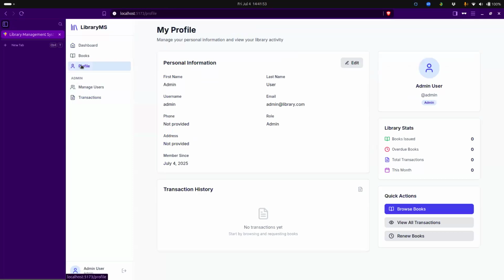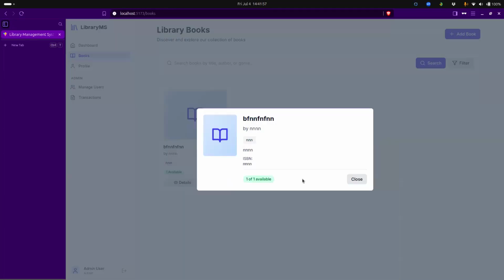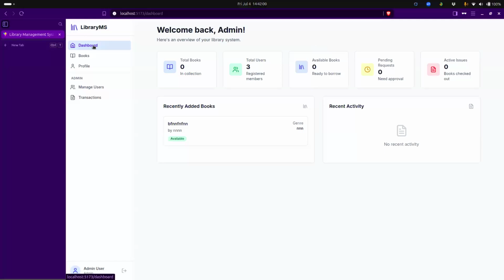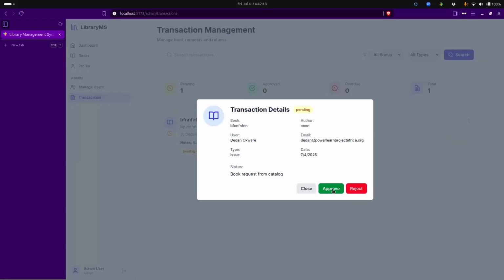You can check everything that you need about the book, the details and everything. Check the dashboard and everything. The dashboard for the user is different from the dashboard of the admin. I'm seeing something here that is not syncing well, but I'm going to check that later on. I can decide to open here and click approve.